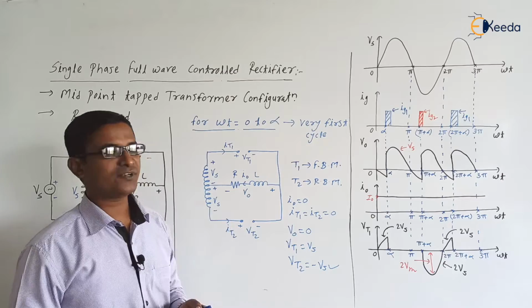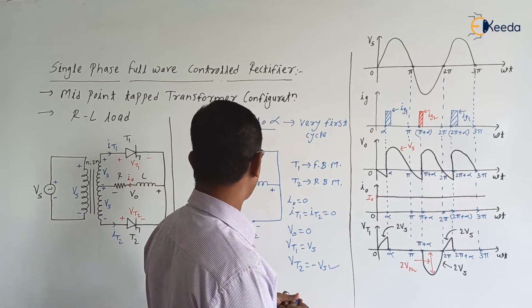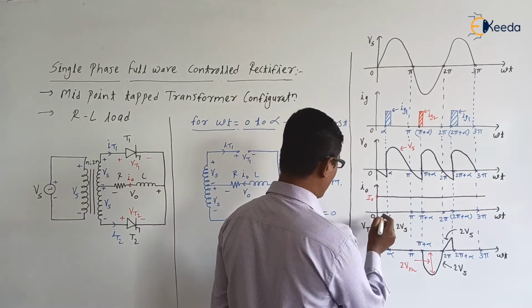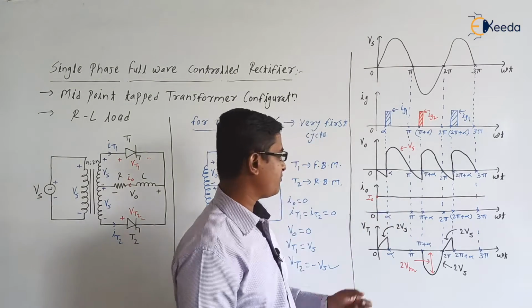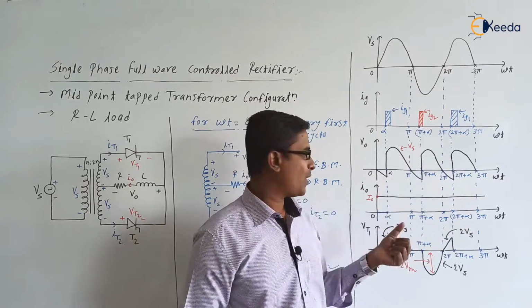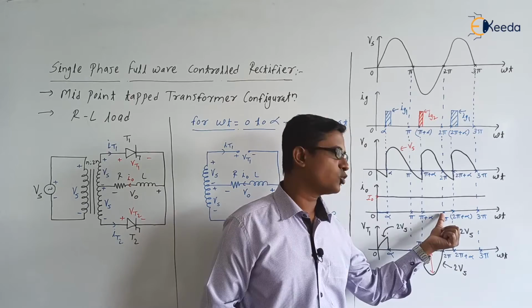So for the very first cycle, how will you draw the waveform? For the very first cycle, the current flowing through the load will be 0, right? From 0 to alpha it will be 0 for the very first cycle. But here during 0 to alpha I have shown it as I0. This is for the continuous cycle, right? Why this is I0 we are going to discuss. You will get an idea after we complete the 2 pi, right?